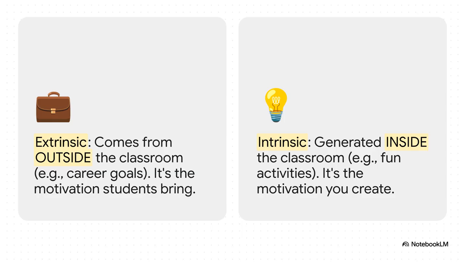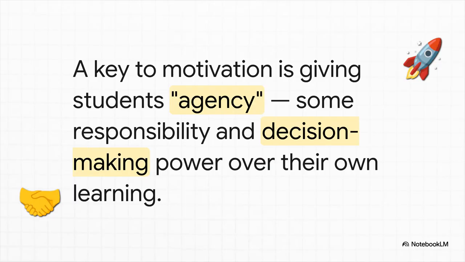The fun of an activity, that amazing feeling of success, the supportive vibe you build. You know, one of the most powerful ways to build that internal fire is to give students what we call agency. It's not about letting them run wild. It's just about offering small but really meaningful choices. Hey, should we practice this with a game or a discussion? How do you want me to correct your mistakes? Little shifts like that turn them from passive passengers into active drivers of their own learning.